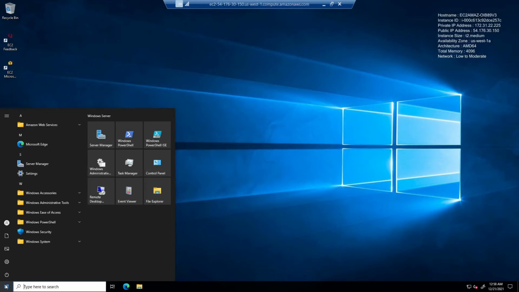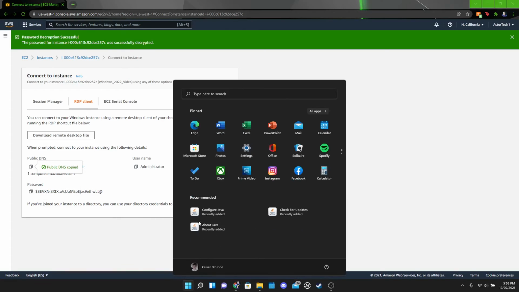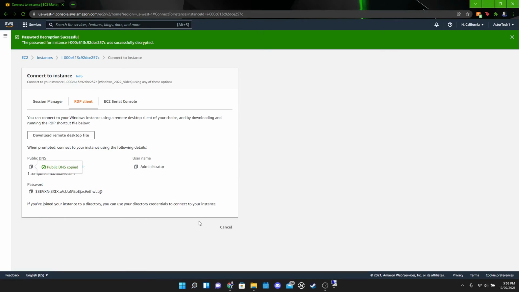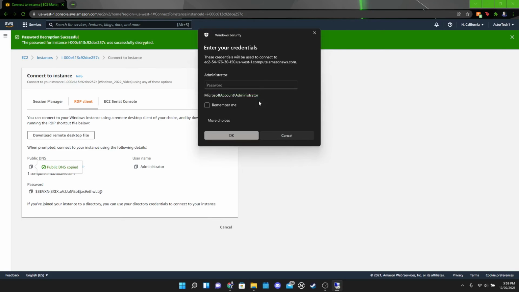So now let's go here and disconnect. Then reopen RDP. There it is. Type in that, and it's going to ask for your administrator password.